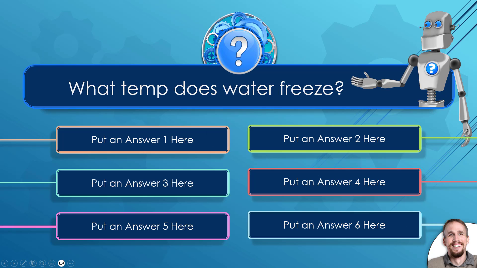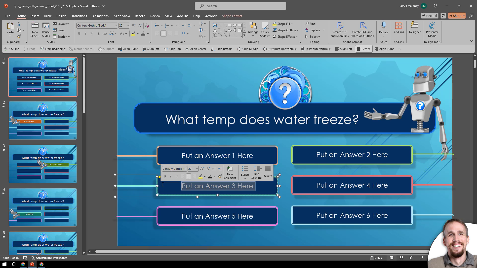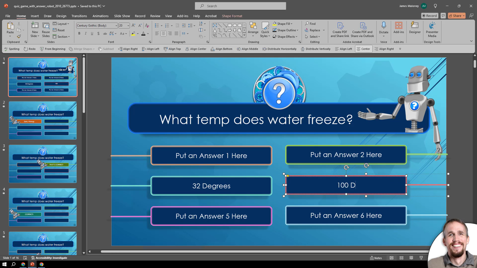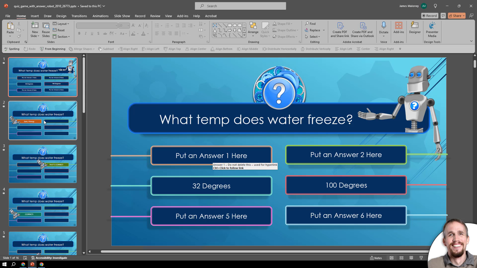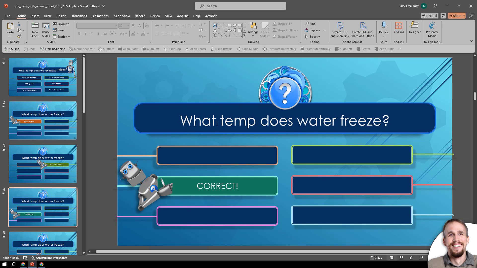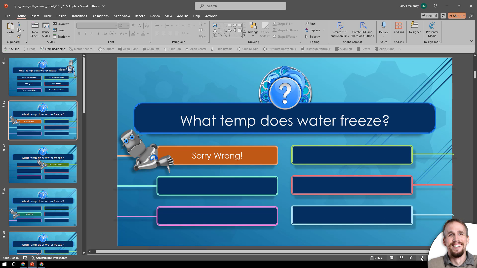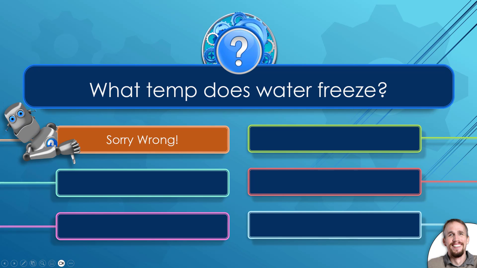The green one was correct, and this answer was also correct. You'll want to put your actual answers in here — like 32 degrees, 100 degrees, whatever your answers are. You want your question up here and your answers down here. Then on each slide, copy and paste that question text into the answer area, so when they click on one of these answers they can still see what the question was. Then click the home icon to go back to the main slide.